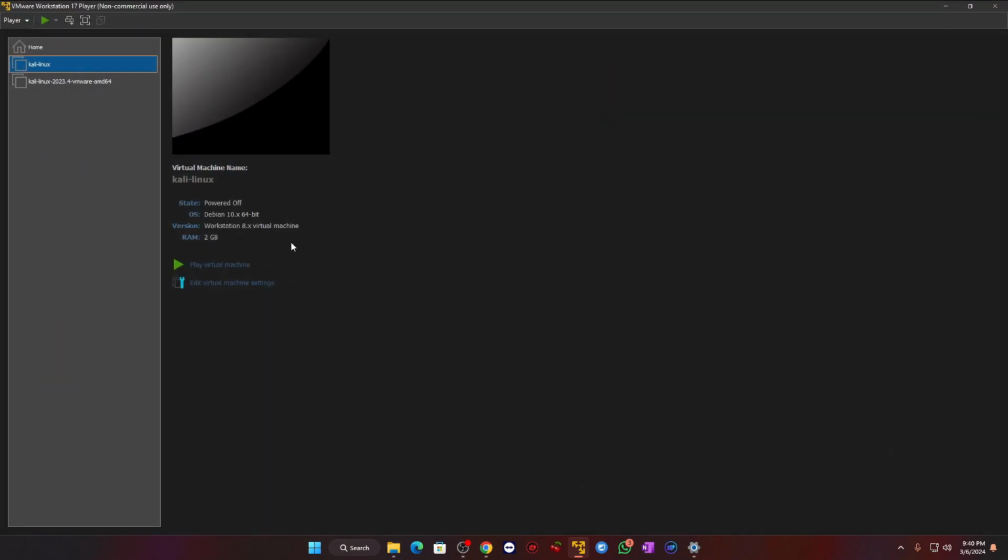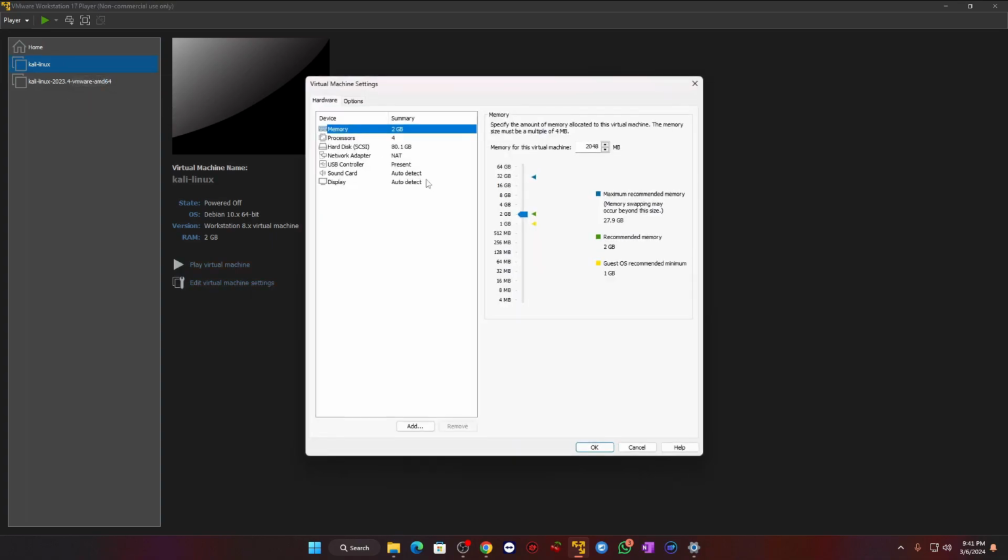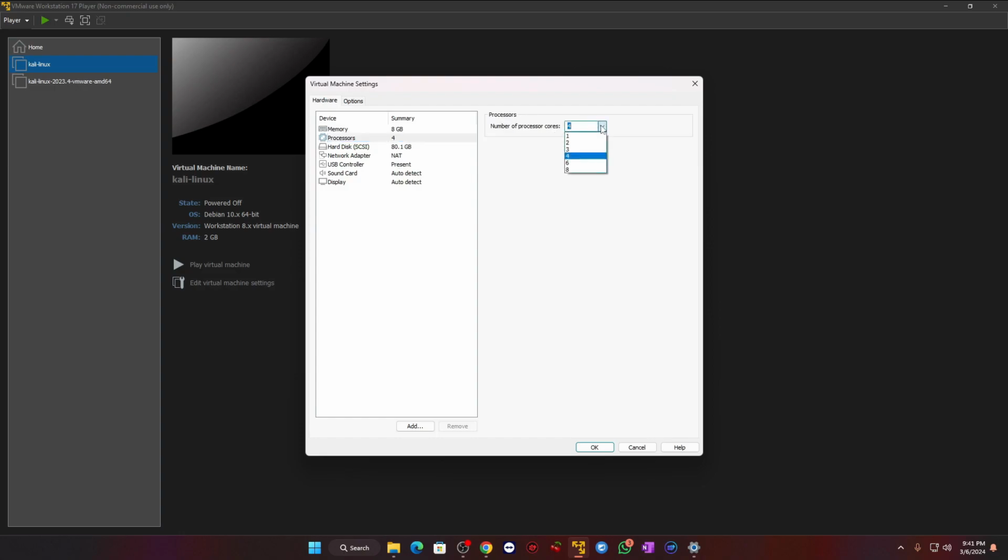So after that we just need to do some configuration. You can click on it and go to the settings. Here you can set up your memory, which is basically your RAM, your processor, your hard disk, and so much more. Right now I have 32 GB RAM, which is pretty enough, so I will give it almost 8 GB RAM. I have just provided 8 GB RAM. After that, I have six processors, so I will assign it three.